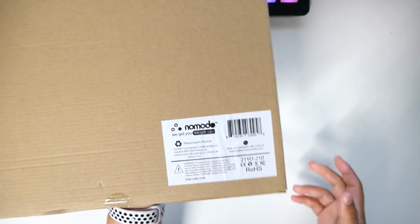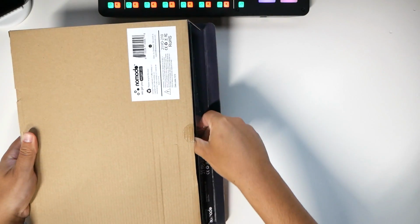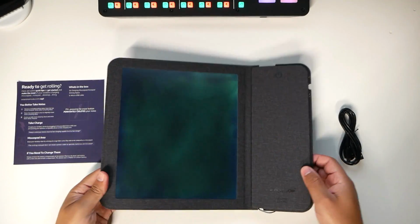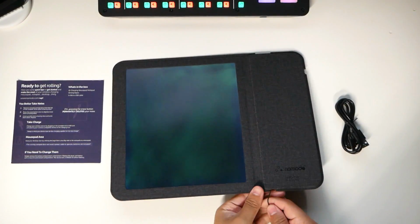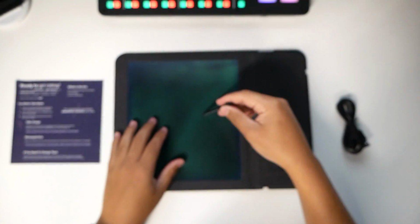Alright, what we have here is the Nomodo. Like good old times, I was approached and I read the email over and I was super excited to check this out. Alright, so what you get in the box is a charging pad, the notepad, the cable, and the stylus pen. I don't think it has a battery in there. It's just going to be more touch sensitive.